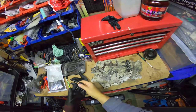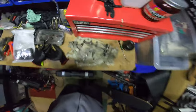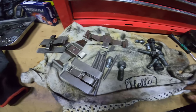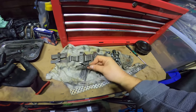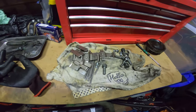Let's give you a little close-up. You'll get yourself to something like this, if you really wanted to. Which isn't bad. Pretty respectable. I mean, compared to what it looked like before.